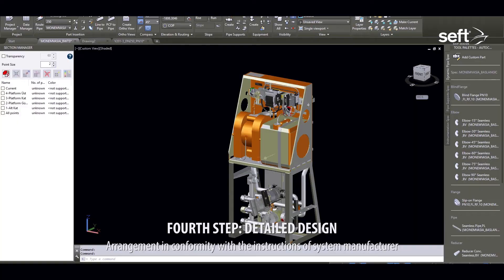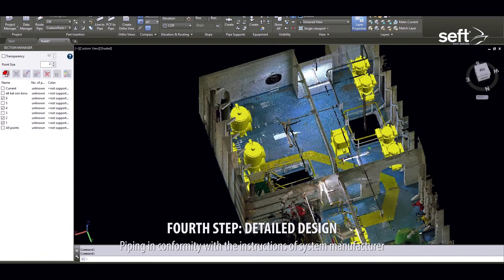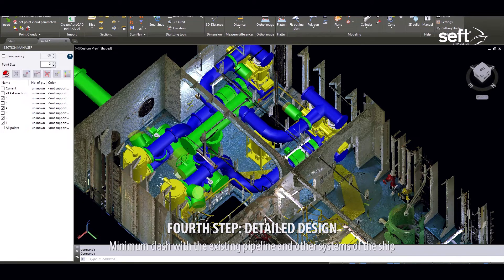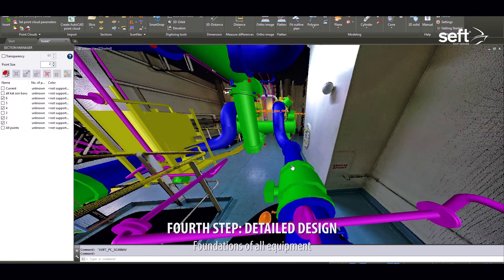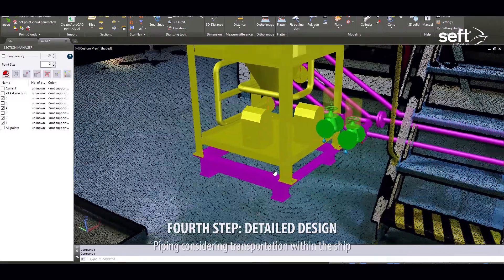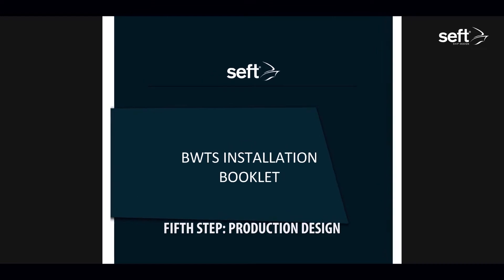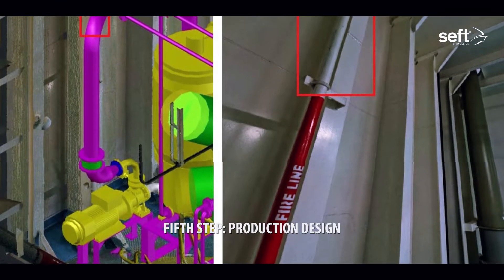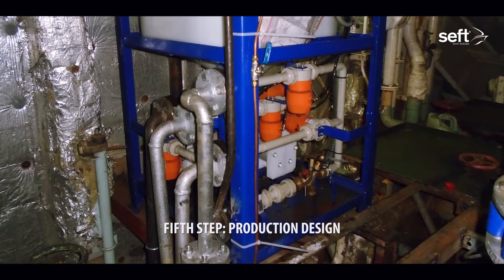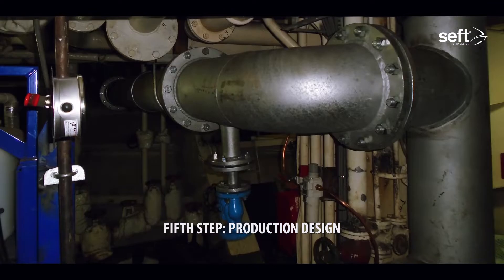At the stage of detailed design: 3D modeling of the equipment to be added into the system, determination of the location of the equipment to be added into the system in the most effective way, 3D modeling of the pipelines according to the chosen locations of the equipment, and 3D modeling of the foundations for the equipment added into the system are carried out. Documents prepared by our team are made with the principle of maximum detail, clear information, and minimum additional workmanship, so that the shipyard team carrying out the production and installation can work with ease and without any problems.